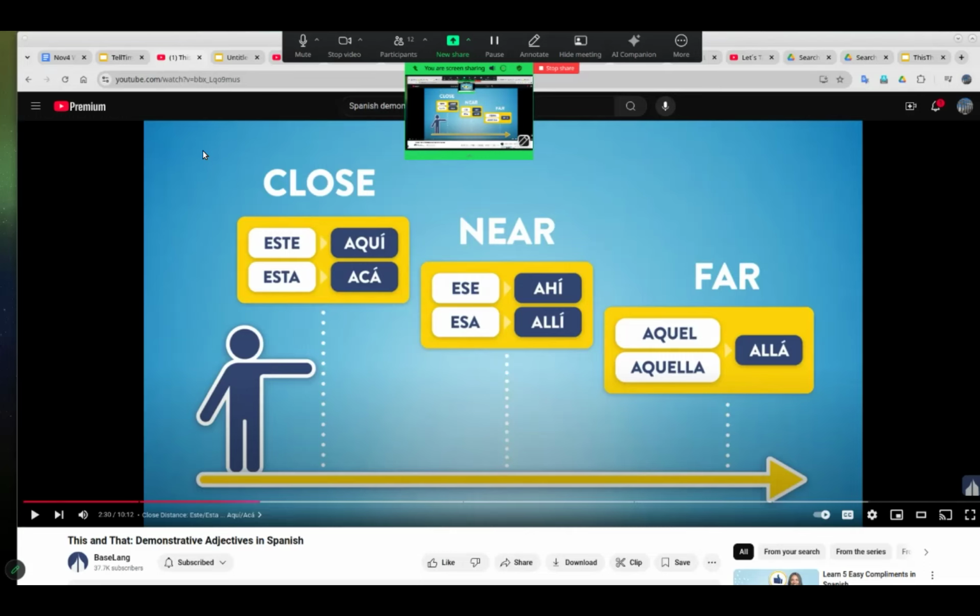Este has an esto form, but it is not masculine. Ese has an O form, eso, but is not masculine, right? It refers to an action or an idea or something abstract or something that you don't know what to call it. Okay, you don't know the word for it. And there we go. But when we pair it up with a thing we know how to say, then it goes into a masculine form, este and ese.